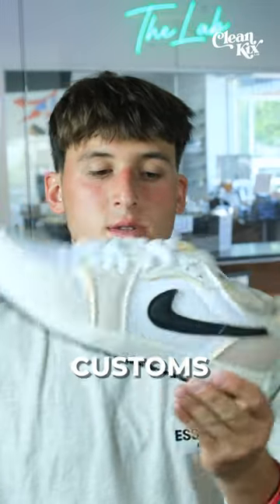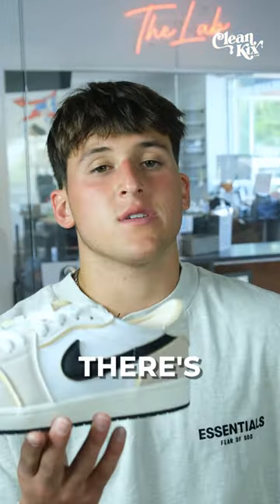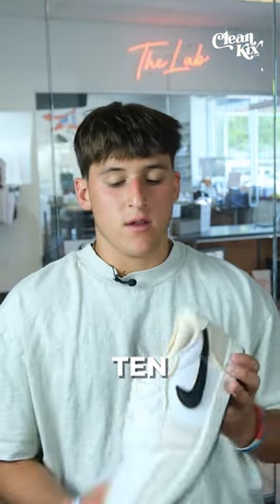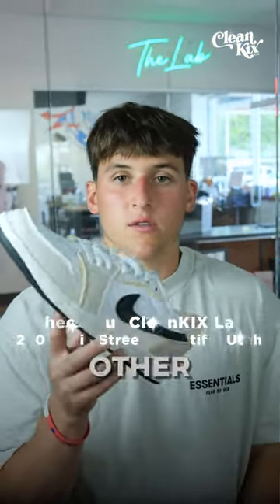People kind of do a lot of off-white customs with this. I think it's a great neutral shoe, great summer shoe, and it's honestly one of my favorite releases of this year. There's not really much hype around it. It was a UK release only, but I definitely am going to get my hands on a pair pretty soon. Probably rate it like a 9 out of 10. You have like black midsole with the black swoosh. I think it all just complements each other very well.